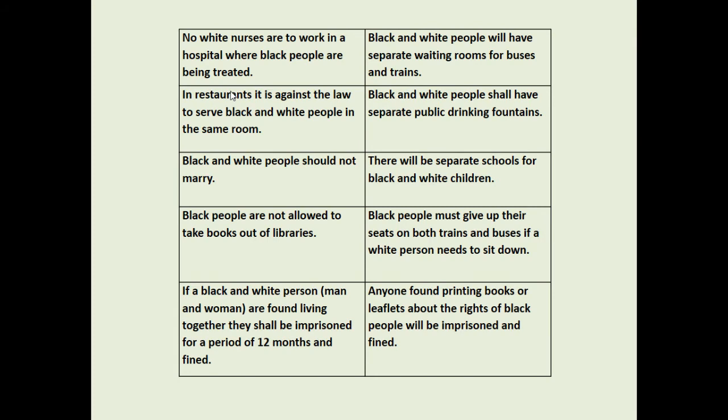Black people are not allowed to take books out of libraries. Now, everyone deserves the right to read. Okay? So although this one isn't punishing people by not treating them when they're sick and could potentially kill them, this is saying that they are not allowed to have the same level of education as a white person. Okay, so Black people are not allowed to take books out of libraries.